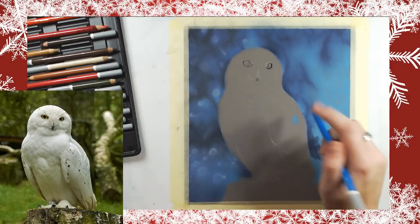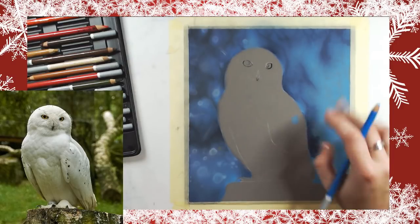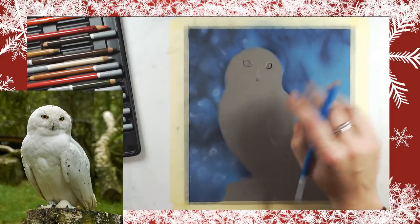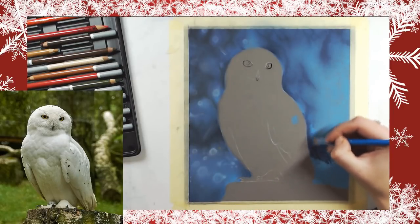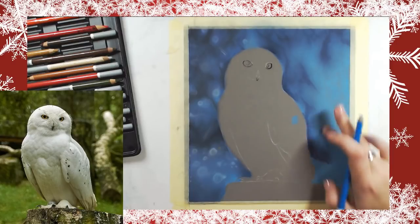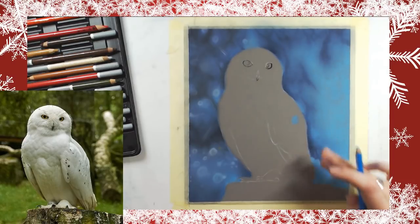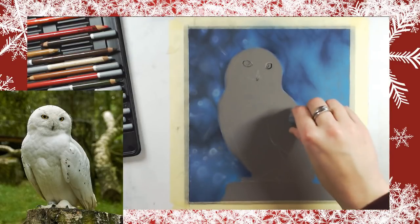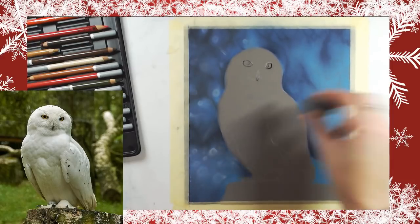Oh no. I was looking at the comments and I drew my blue totally in the wrong place. But that doesn't matter. I will be adding blue there anyway. Maybe I can erase it a little bit by just tapping and lifting some of the pastel off. That's good enough.